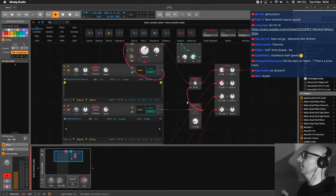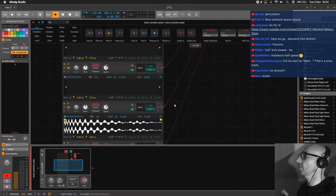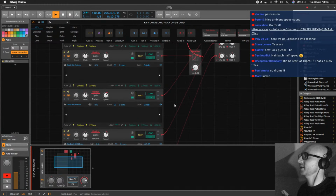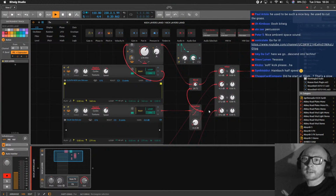And in here what we've got is one, two, three, four, five. There's loads of samplers and they all go into a mixer. And I put different samples into each one and then combine them using the mixer until I get the right sound. Nick is saying, here we go, we're going to descend into techno. Maybe, yeah. I definitely need some percussion, yeah.